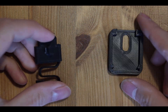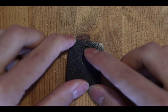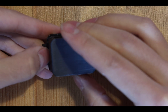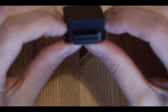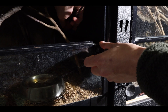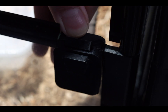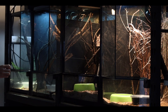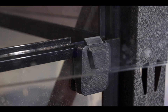The final product is printed with ABS plastic. It is easy to assemble but does require some superglue to put it all together. Each lock is made out of four parts and it takes less than three hours to print all the parts for one lock. The total cost of printing each lock is only about two dollars, but the most important thing is that this solved all the problems I had with the original locks. It is so easy to use even with one hand, and it also makes a very satisfying click — so that's a bonus.